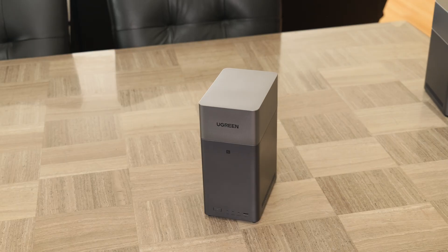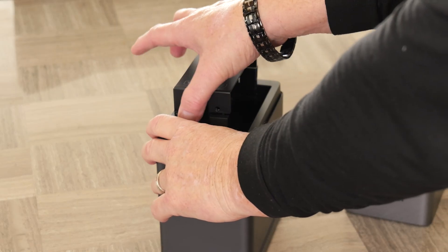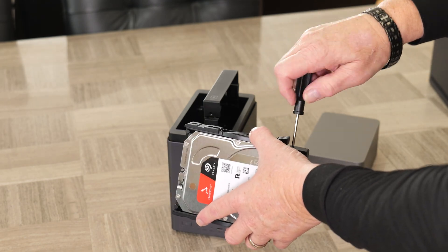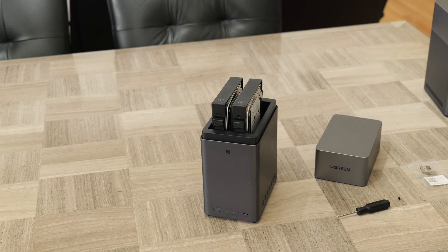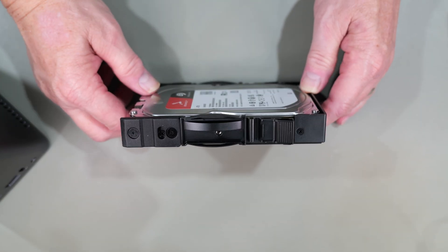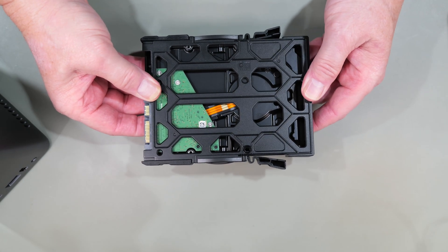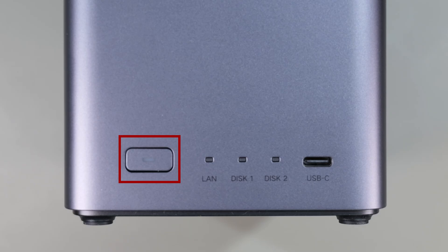Now that we have a basic understanding of the hardware, let's load up some drives and get this thing set up. The drive installation is very simple on both devices. You just pop off the magnetic top, remove the drive trays, and screw in the drives. Being a value device, these trays are not tool-less, but they're pretty easy to install with either four to six screws. Once you've screwed the drives into the trays, just slide them back into the slots and slip the lid back on. The overall construction is pretty good — it's not tool-less, but once it's installed it's not really a major issue. The process is the same for both the DH2300 and the DH4300+, as they both use the same trays and the same type of magnetic lid. Now hook up the power and your network connection and press the power button in front of the device. We'll give it a few minutes to perform an initial boot process.